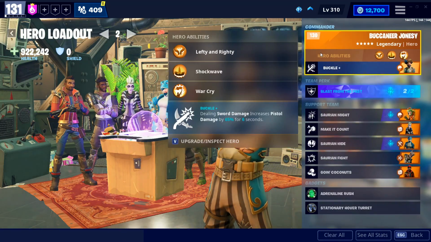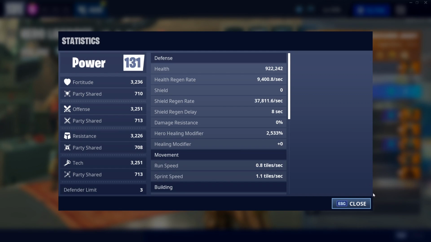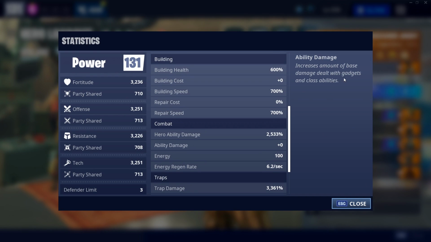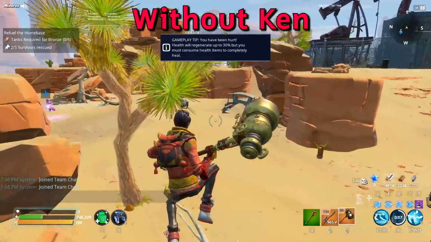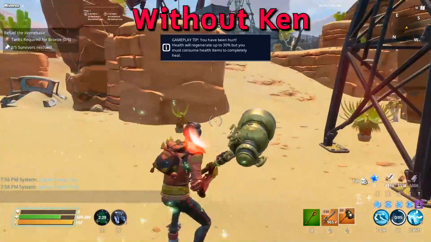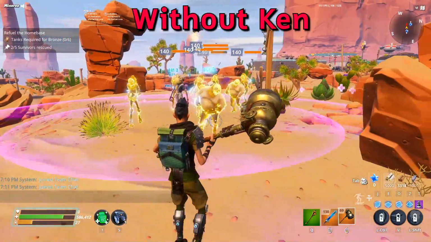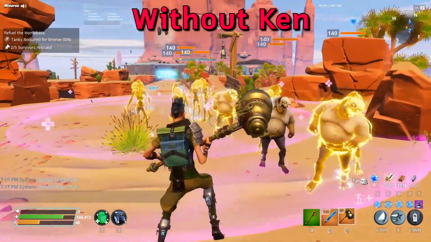So I actually want to go all the way up to down here, see all stats. Ability damage is, as far as I can read right here, the amount of base damage dealt with gadgets, drones, and class abilities. However, I could not find any evidence that he buffed drones or Adrenaline Rush. Adrenaline Rush was the exact same amount of health each time that I tried to heal myself, which was kind of expected.